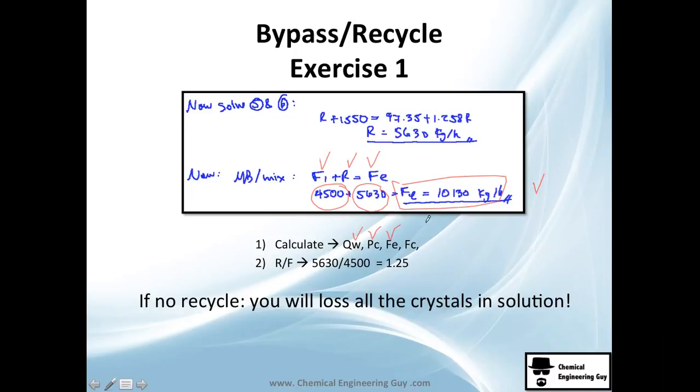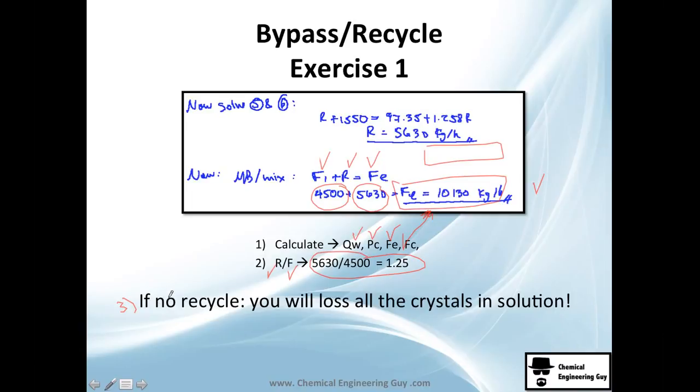The flow of the feed in the evaporator, the one I just showed you here before, and the feed we just calculated here of the crystallizer. Now, we have the recirculation, yes. We have the feed, yes. We can do all the math, so we just solve that the recycle ratio is 1.25. And this is part 3.